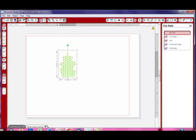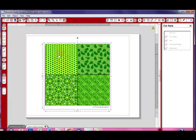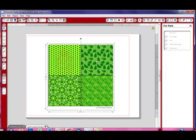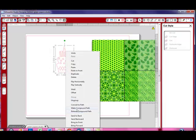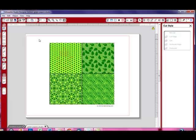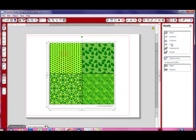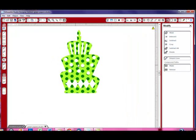Now if I wanted those other pieces to cut out, we're going to go back and undo this whole thing. I'm going to move this out of the way. Select my cake. Make sure it's a compound path. So put it back on here again. Take my cursor and just select everything here. Go back to my Modify tool and hit Crop. So now you can see, I'm going to blow this up a little bit so you can see that making this a compound path will leave all of these little areas here. So they will also cut out, and I have my pattern within my paper.